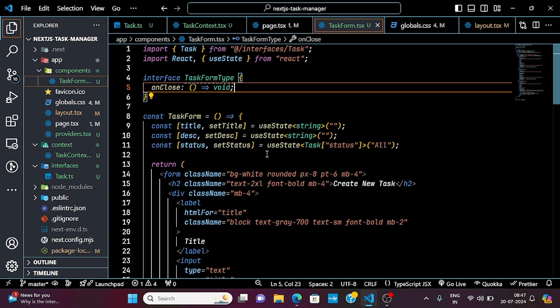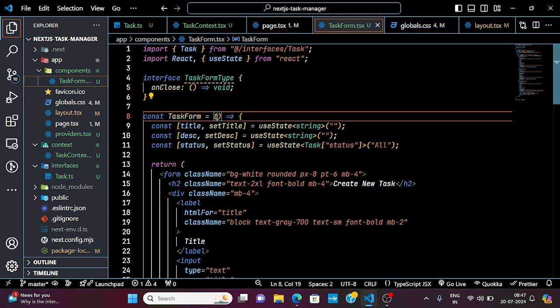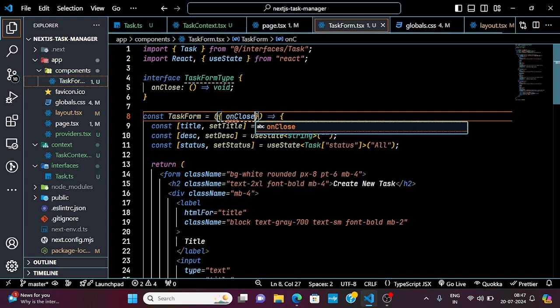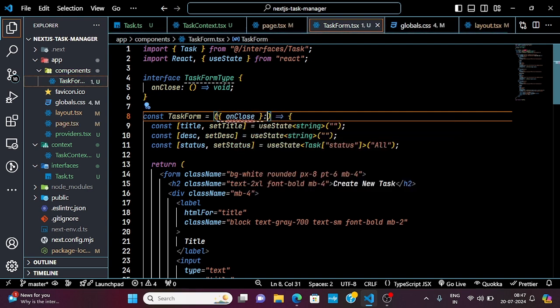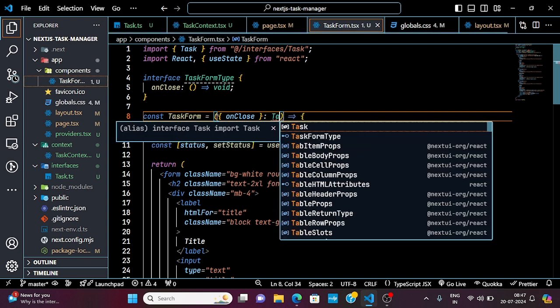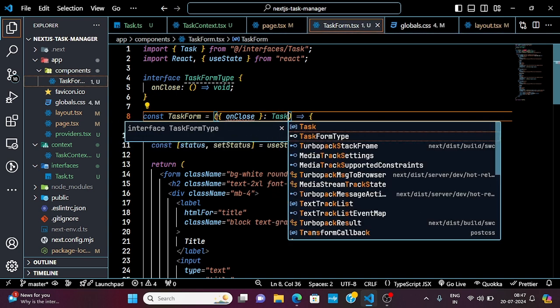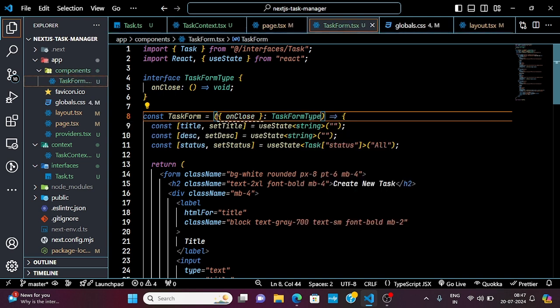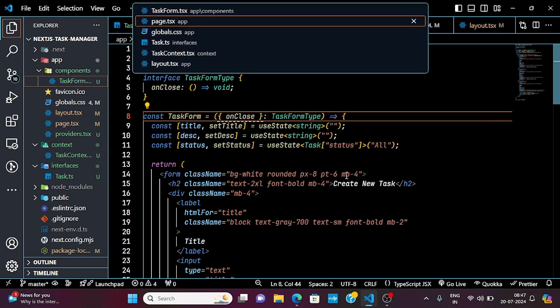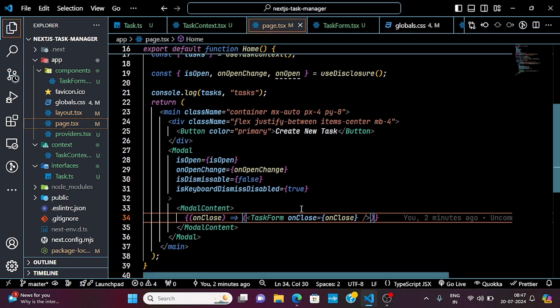Here we can destructure our props, so it will take onClose, and I will mention the type as TaskFormType. Just save it, and if I go to our page.tsx, you can see the error is gone.